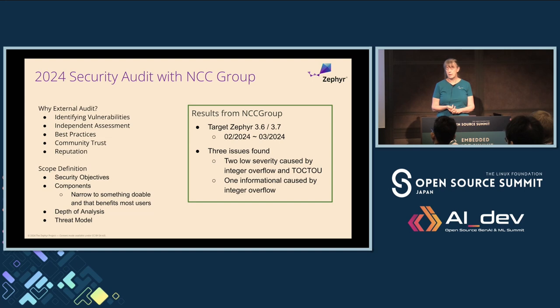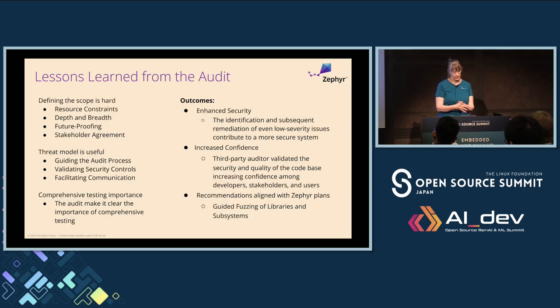So at this point in time, we were looking in reasonable shape. And it was sort of like, that was a lot of money to know that we didn't have an issue, but okay, fine, that's good to know. And those have been fixed, the low ones were fixed. So it was a good exercise for the team in the sense that it taught us about defining the scope of an audit and doing some future proofing.